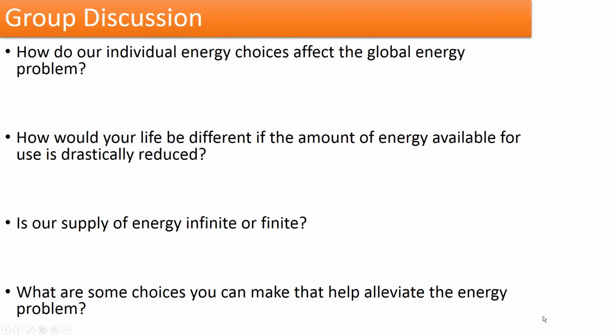How do our individual energy choices affect the global energy? So we discussed that individual choices could be like us deciding to use our personal vehicle, or we could opt for using public transportation, because all of our individual choices lead to the creation of more greenhouse gases. So collective transportation would probably lower it, or at least move more people at the same time. Okay, that's good. Thank you.